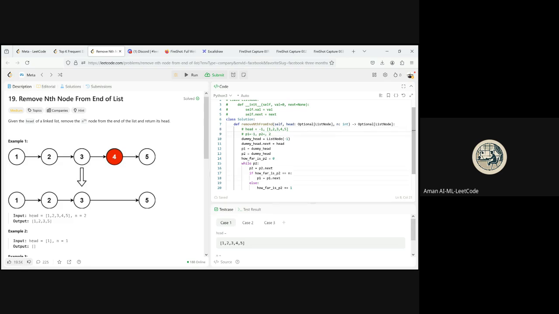Sorry. Second. This is -1 both of them, right? So your distance is 0 for now. You moved P2 and you increase the distance by 1. So your P2 is pointing here now. Okay. So let's write P2 is pointing here. You moved P2 and you increase the distance by 1. So, okay, your P2 is pointing there and your distance is 2.